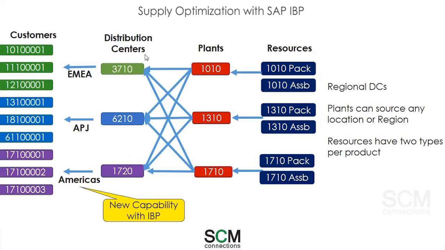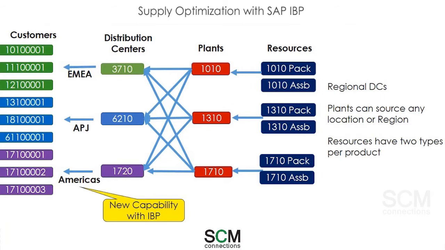In this case we have customers sourced to regional DCs, and then all of the plants source the DCs, and then all the plants can actually source all of the distribution centers. This is a great optimization problem because it'll look for least cost, open capacity. Basically it'll look for the absolute minimum possible cost to meet the demands coming from those customers through those distribution centers, no matter what the occasion. So you can have downtimes, you can have weekends, third shifts, doesn't really matter. The optimizer will look for those least cost options to find it.